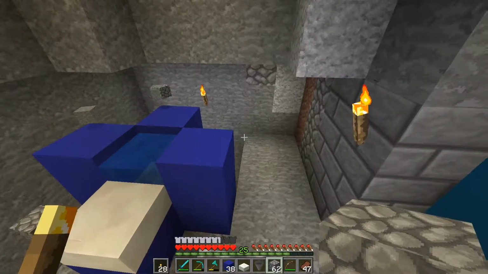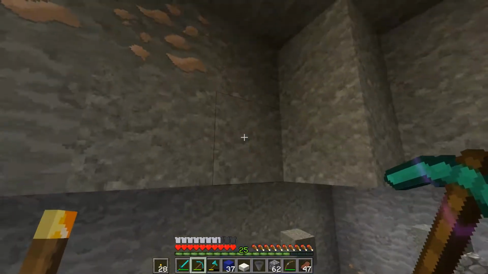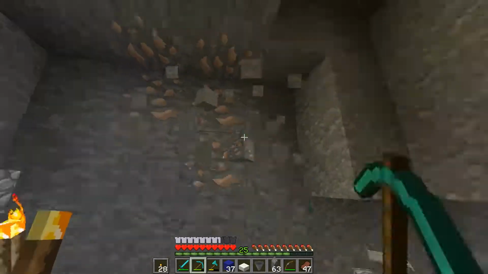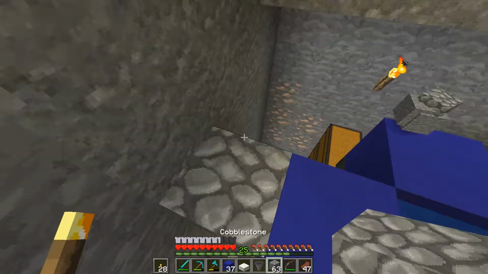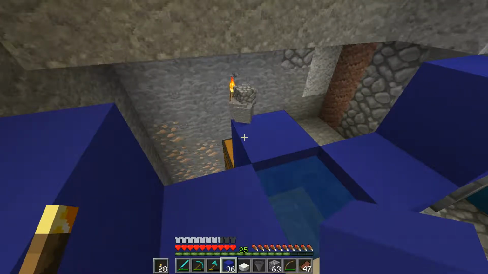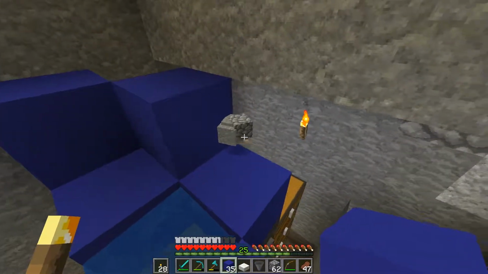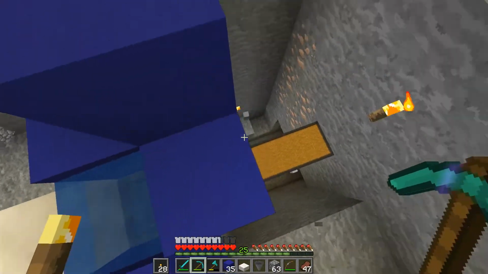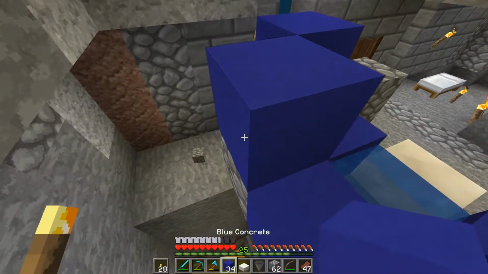I'm consulting my diagram, which is over on the other monitor. We want a temp block there. We want these blocks out of the way. We will make this look all better and snazzy later. All right. Temp block, not a torch. Okay, we want a block there. Now, we need a block there. Can I get rid of that? Okay. And a block there.